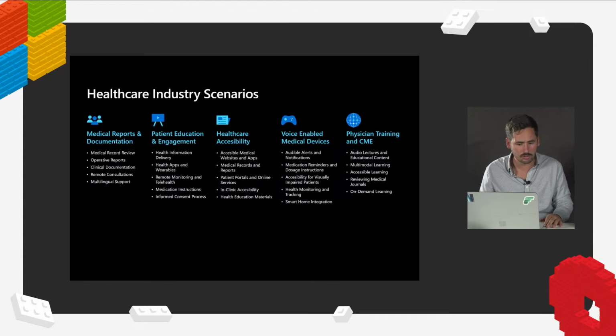Another scenario that we also see is in healthcare, right? In healthcare, you can do a lot of things. You can have consultations, and in these consultations, you can bring everything that is said to text, which can help the doctors, in the end, to have a summarization of what was discussed, so that doctors can focus on talking with more patients and helping more patients, and not be so focused on, okay, now let me write all the things that I discussed. This is a lot of optimization that we can do in this type of thing. Even in training of physicians.